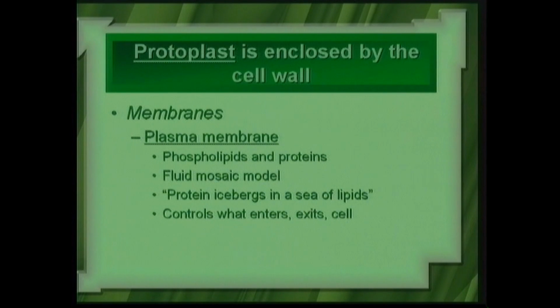Another very important thing about the cell membrane is that it has a function. What does the cell membrane do? It controls what can get into the cell, and it controls what can go out of the cell, and so on. This is the main function of the plasma membrane. Almost all organelles inside of the plant cell have membranes around them. They're either membranous organelles, or they have membranes around them. So membranes are very important in terms of what can get into a cell, what can leave a cell, what can get into a nucleus, what can leave a nucleus, and so on.